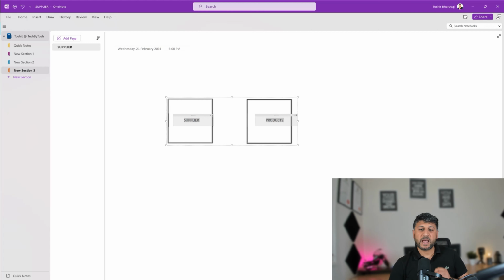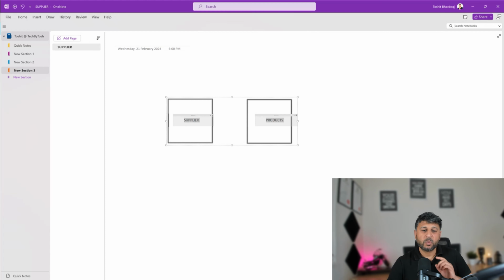Doing that, you can maintain it, so if there are any updates or deletions in future to a supplier's information or your products' information, that can cascade to the whole list, right?